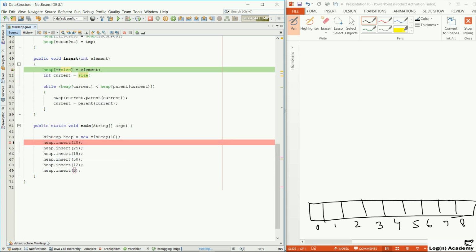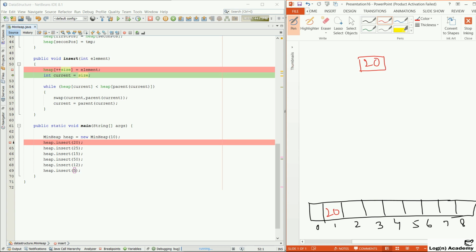So the element will be at index 1 because we have added 1 to the size. And now the first value we have is 20. So we have 20 here. And we also have a tree with the element 20. Okay, we have the first node with the data 20.